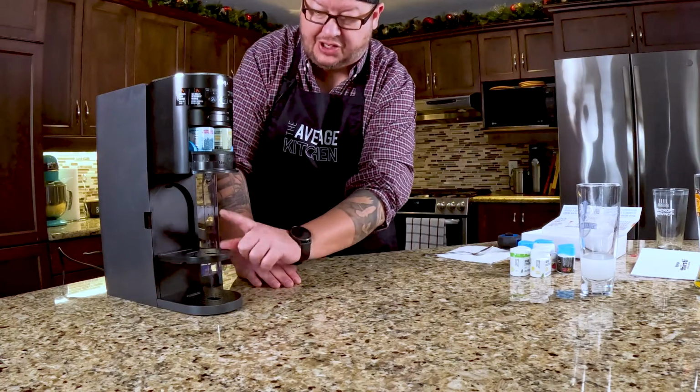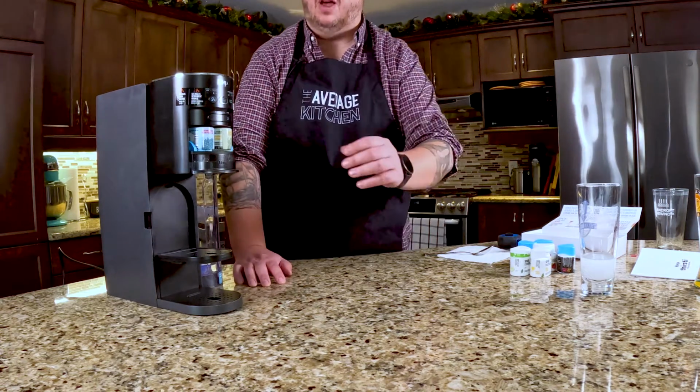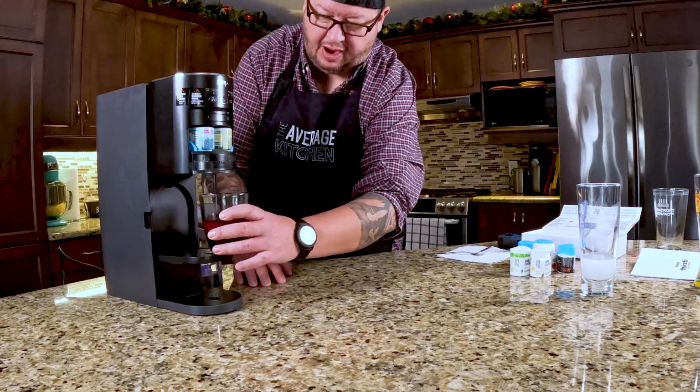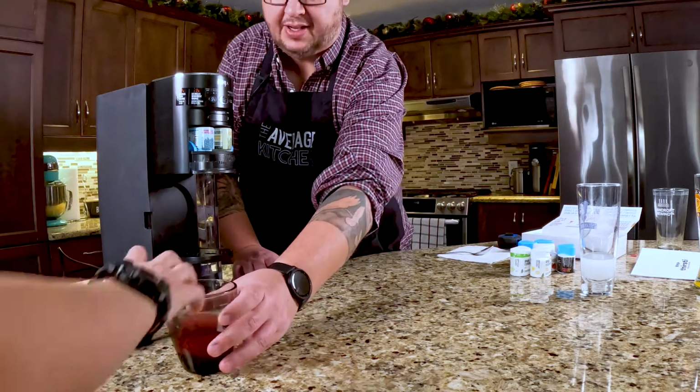I didn't realize that this actually flips down for shorter glasses. So there, for a shorter glass, so that you don't splish and splash all over the place. So that's kind of slick.